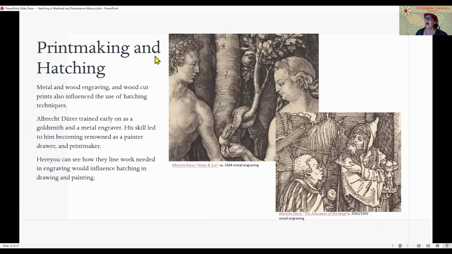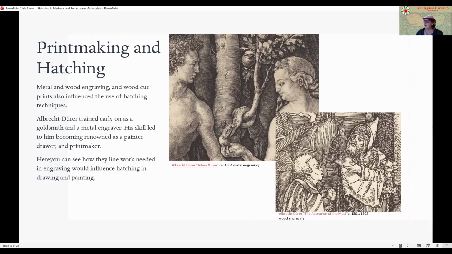Okay. The other place where we see reinforcement of hatching in the development of its use is in printmaking. Both wood engraving and metal engraving. I'm going to do a quick definition for you on printmaking.